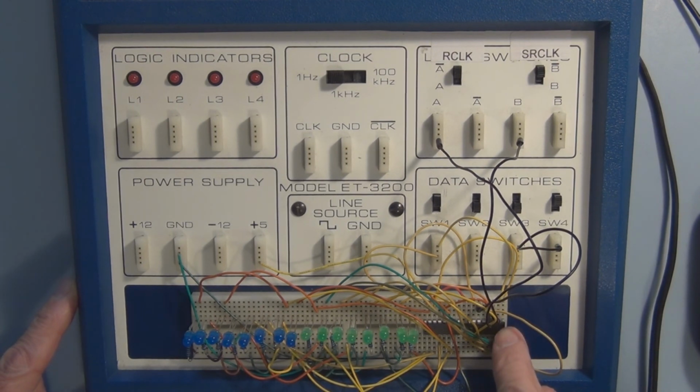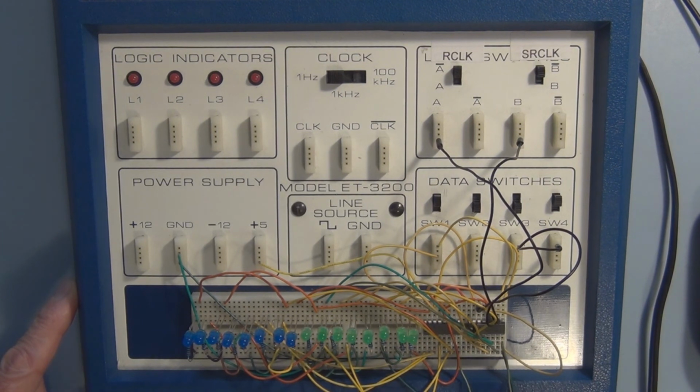So this is the very first shift register right here. I'm shifting bits of information one bit at a time into this shift register. Once this is full, it has a pin that allows you to then cascade to another shift register. So the excess bit that gets shoved out of this shift register, because it can only hold 8, will then be the very first bit that gets clocked into this next shift register.